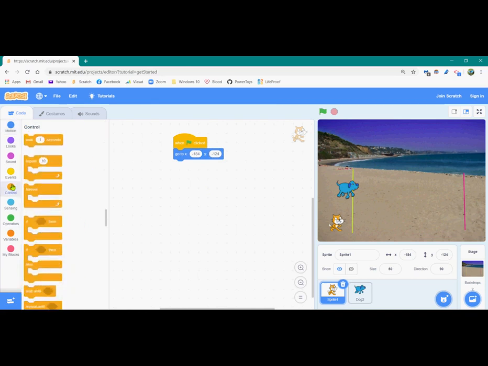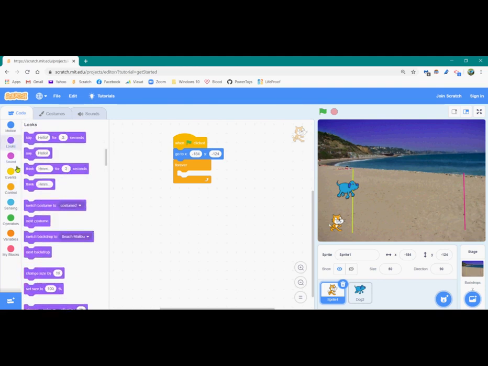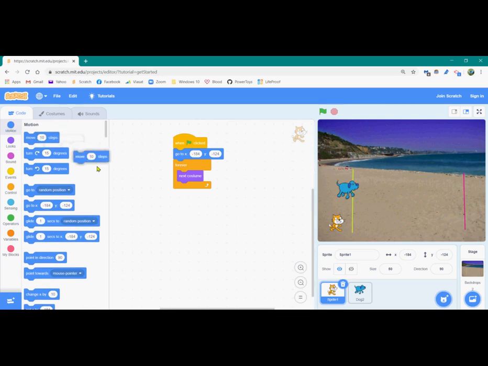So I'm going to grab the forever block. And the next thing I'm going to do is change the costume to make it look like they're running. So I'm going to go to the looks and take the next costume, put that there. And then I'm going to move them 2 steps. So there's the move block. Now I'm going to double click and type in 2.